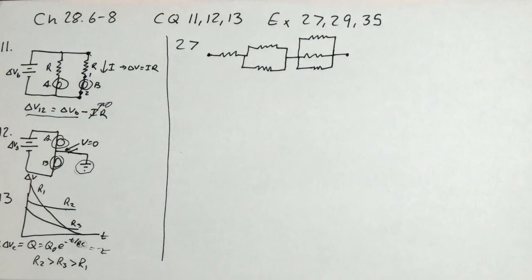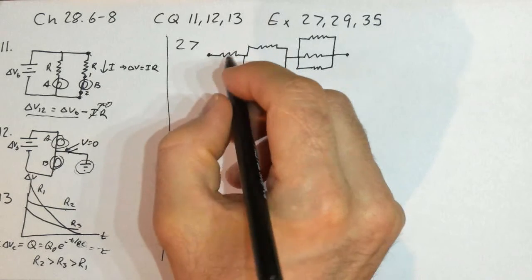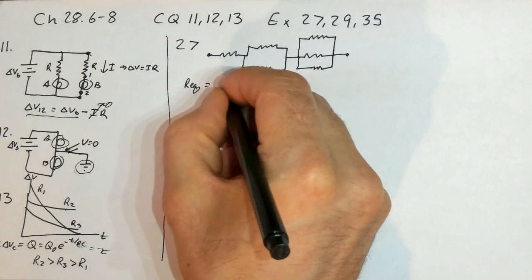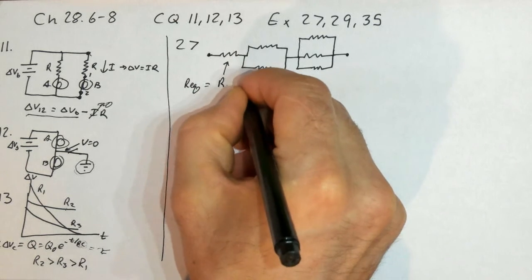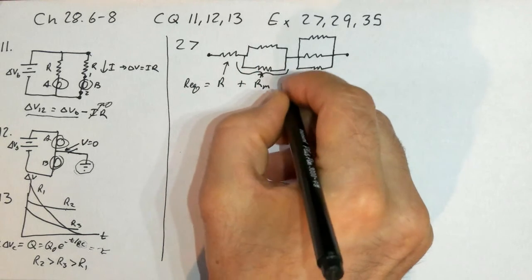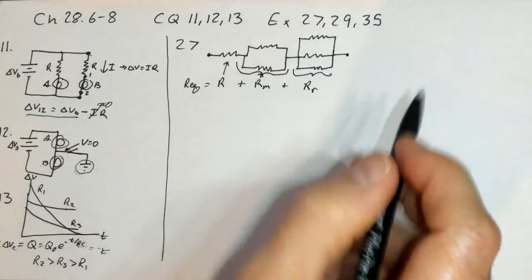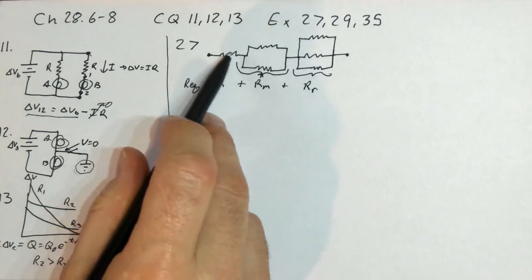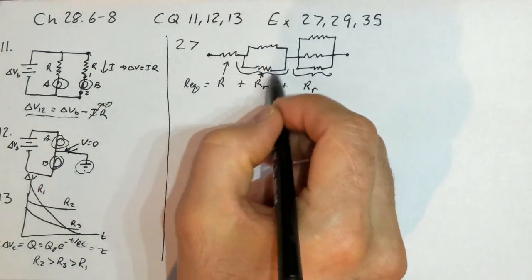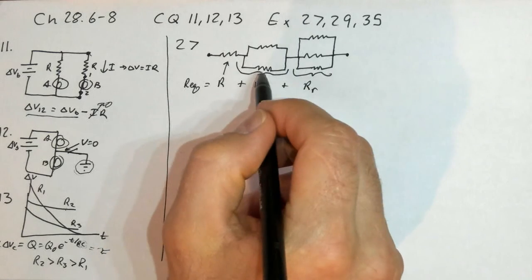Here to here. Okay, well, we know that in series, the resistances add. So R equivalent will be equal to this resistance, we'll call R middle, which is all of this, plus this resistance, which we'll call R right. It's on the right. This is just R because it's only one resistor of resistance R. And so our question is, how do we find the equivalent resistance of this middle piece and then this one? Well, they're in parallel.